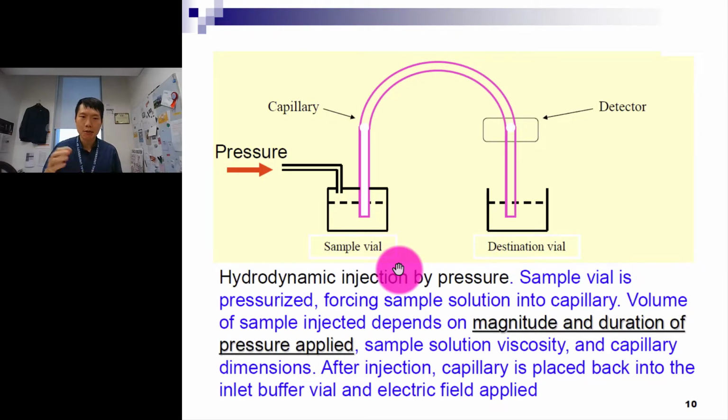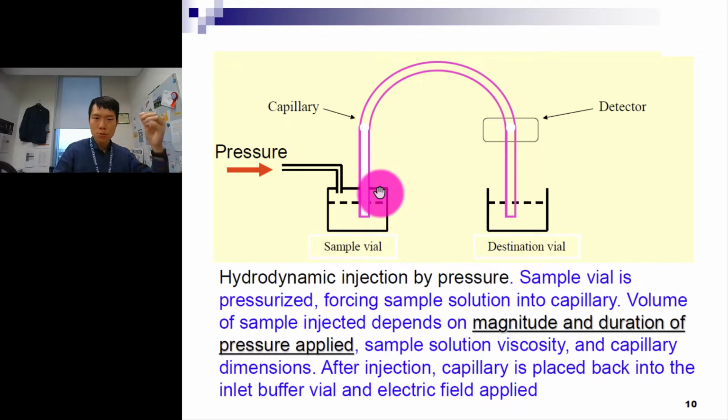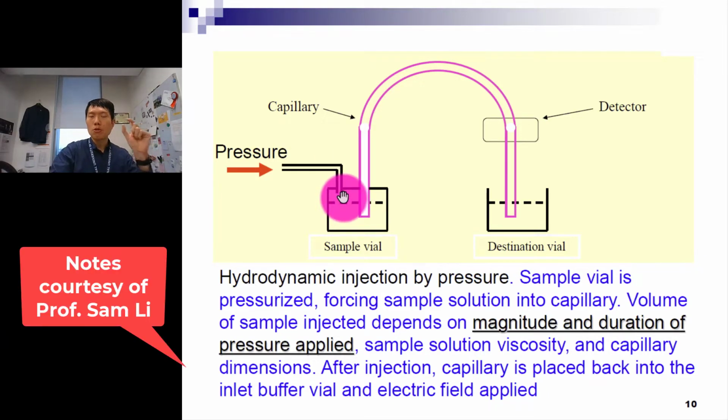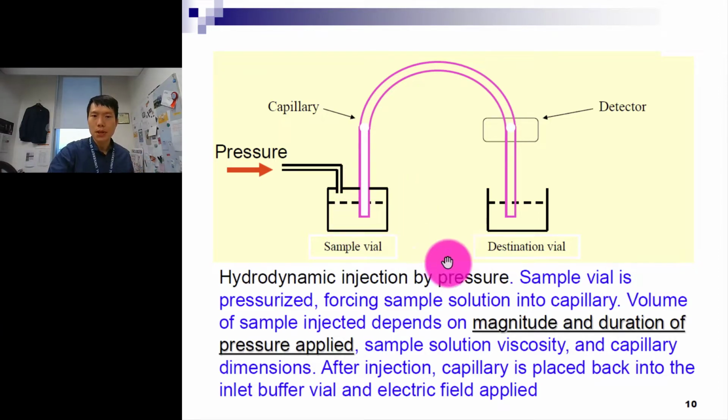This is a schematic diagram. So when we insert some pressure in the sample vial, and you see that this vial here is encapsulated, because if it's open, right, then you can't force the pressure. If it's an open system, then you can insert pressure, but then it won't be felt. So with this pressure, it forces the sample to go to the capillary and push it in. But there's a lag time because there's a reaction time. You're putting pressure to the air part, but then the liquid will fill it and get siphoned out through the capillary.